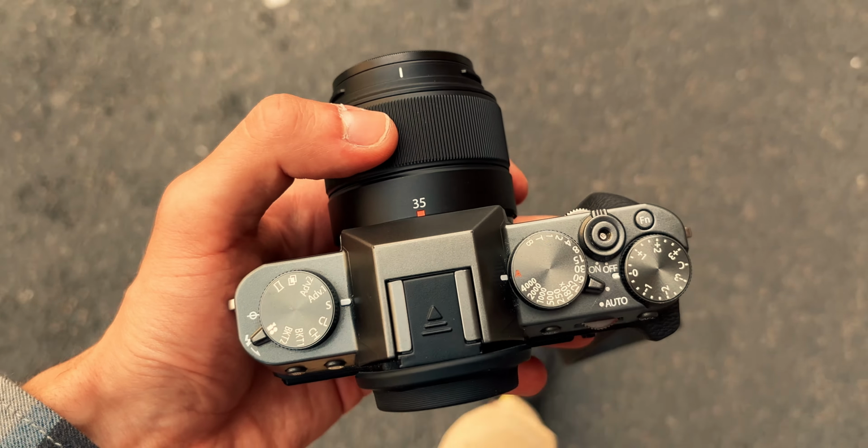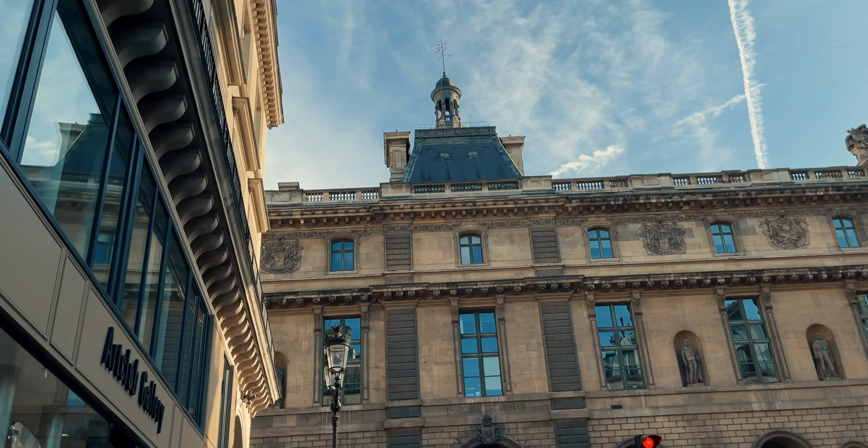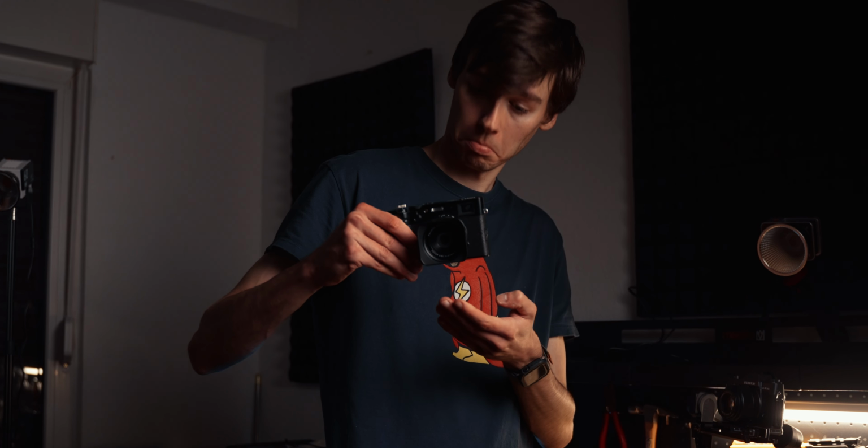This is exactly where the Fujifilm X-T30 is in its element. It's just the perfect walk around the city and explore camera, because it really packs a punch while coming in a tiny package, just like my Fujifilm X100VI that I have here.